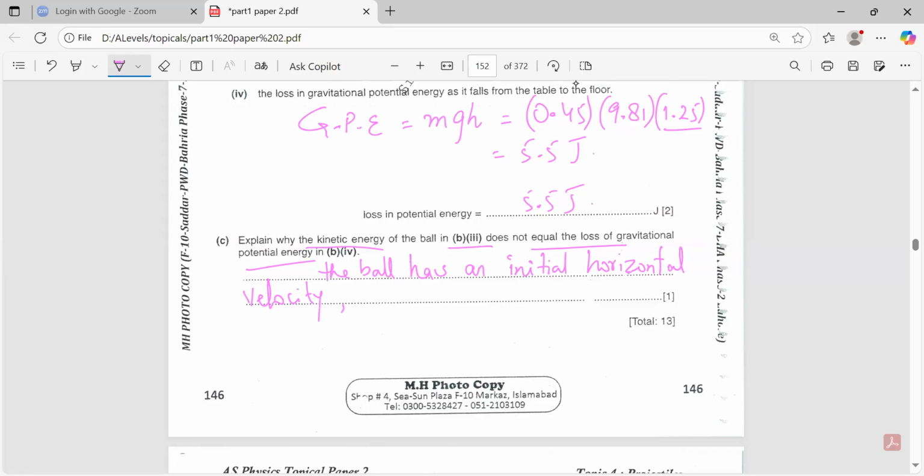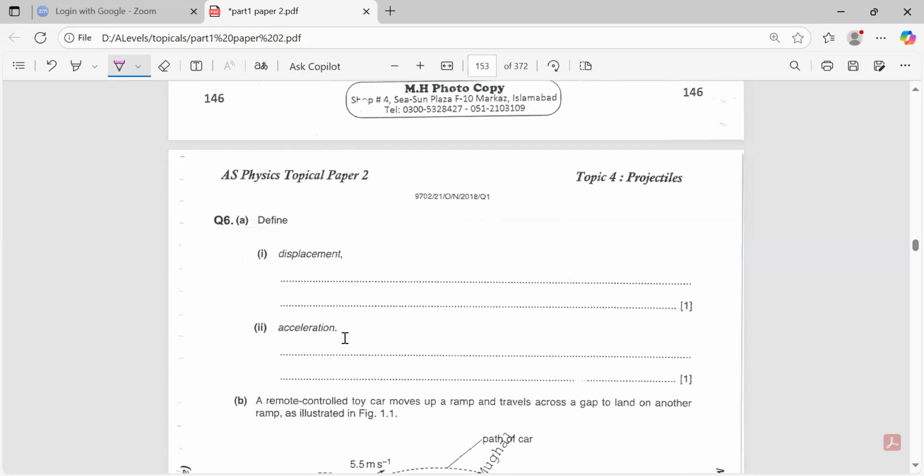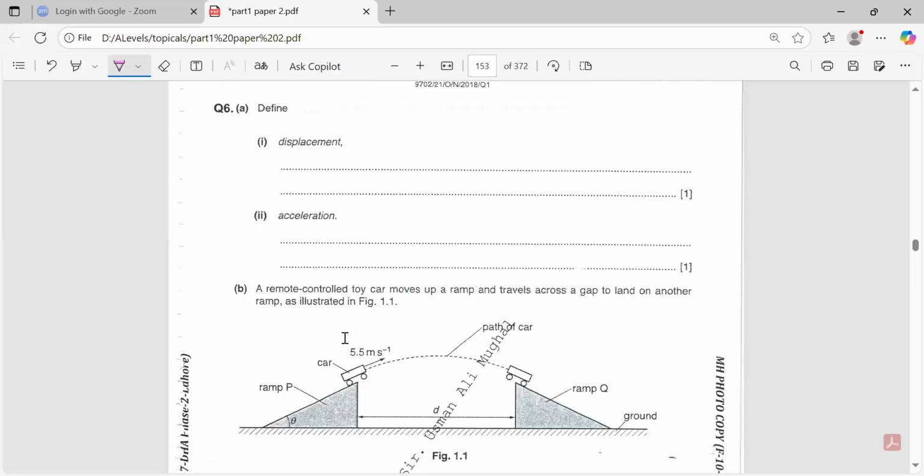So we will be studying about these conversions in the coming chapter of energy. Moving onwards to the next question. Guys, come to question number 6. Yes, question number 6 is pretty important and pretty different. So let's see what is present in question number 6. So everyone is with me?